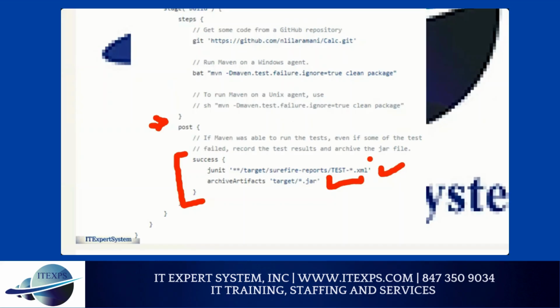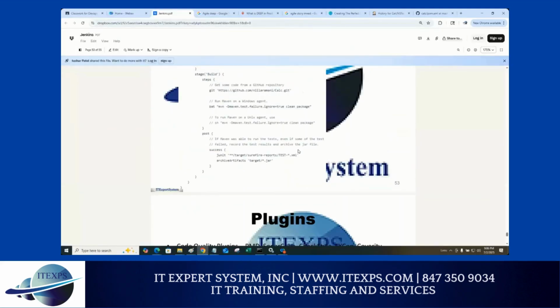Once you have written the code for the pipeline, the question is, where are you going to store this code? Because you want infrastructure as code. You want this under change control. So you are going to put this code inside a Git repository.